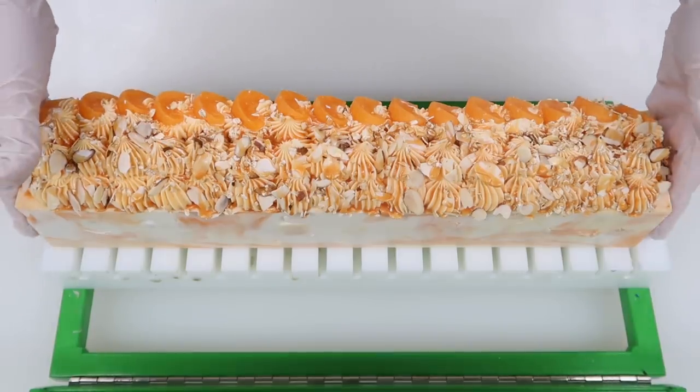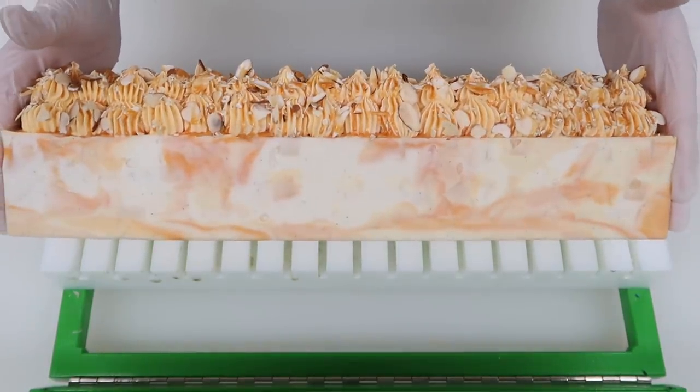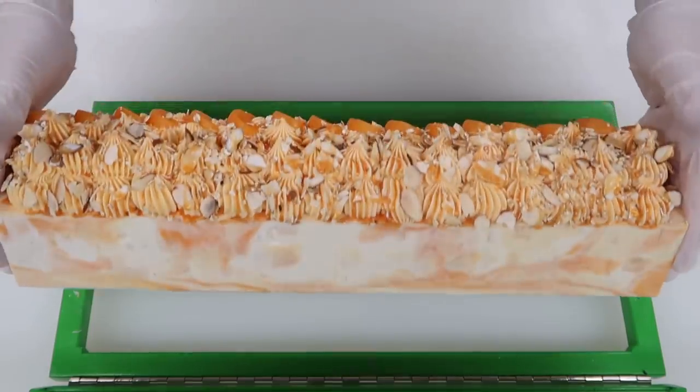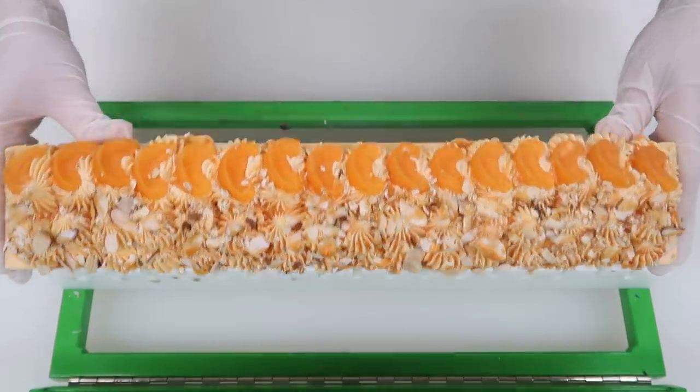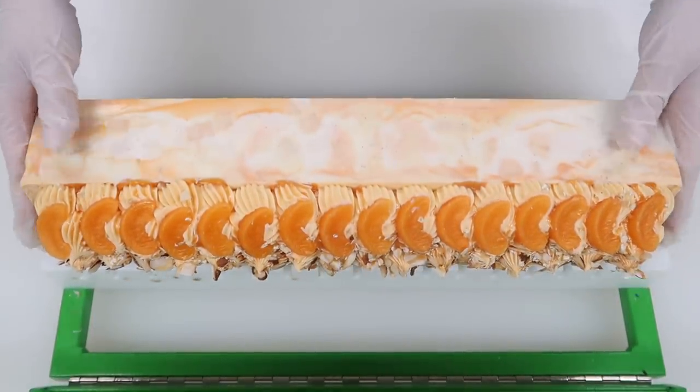Well, I thought this looked pretty good yesterday, but it's looking even better today. It's giving me some major peaches and cream oatmeal vibes. So I'm gonna go ahead and turn it on its side just to protect those little embeds.